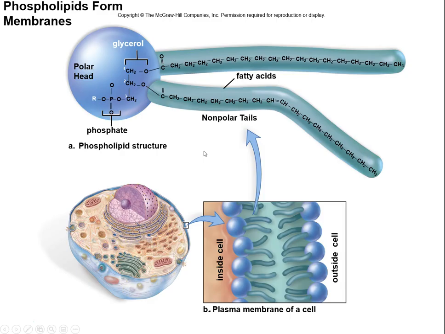So let's look at a picture here. That's what we were just referring to. If you put these in water and you look at the plasma membrane, there's lots of water here, there's lots of water here. These are the polar phosphate heads. These are hydrophilic. They face towards the water. These fatty acid tails, which are hydrophobic, face towards the inside and form that bilayer because they do not like water and they're turning away from the water.